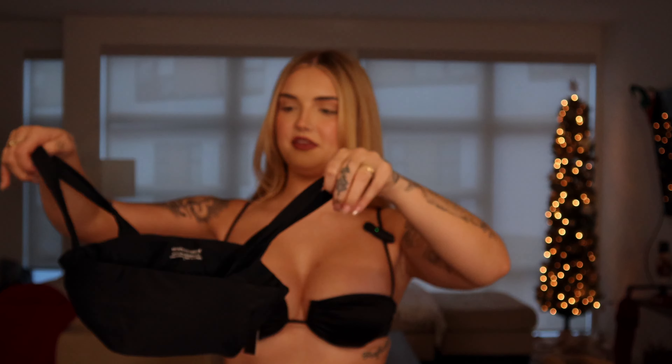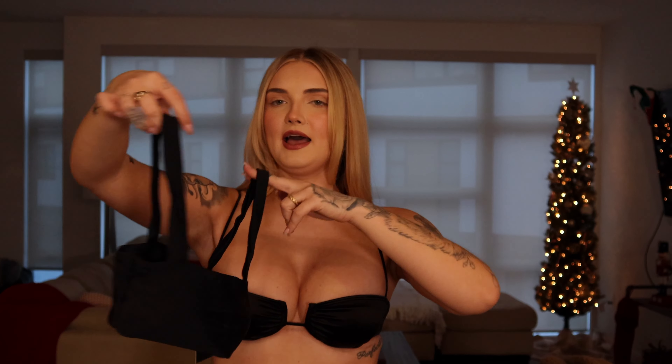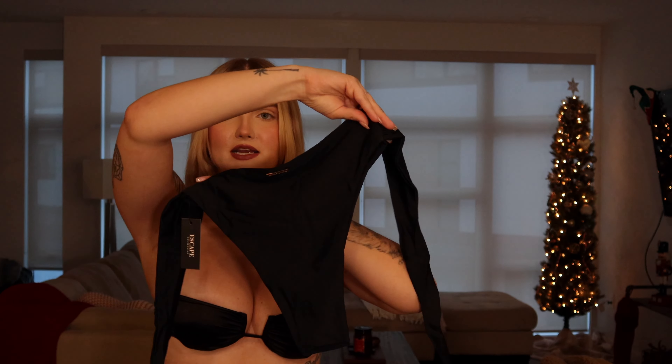The next set — I hope I pronounce this right — is the Sedera set, also in black, also in a size small. For the Sedera set, the top is a lot different than the Isabel. It is a square neckline and a straight-across, almost bandeau-like top. It has nice thick straps, which are great. The straps are not adjustable in this one, but the cup pads can be removed, which is really nice. The back doesn't have any clasp, so it's quite close to a sports bra. For the bottoms, if the Isabel was too much skin for you, these bottoms are high-waisted and offer a lot more coverage front and back. It also has a little tie so you can cinch in your waist. Let's go put this on and see how it is.